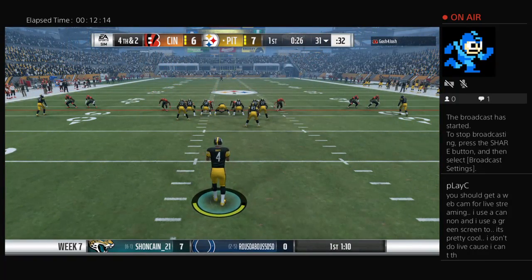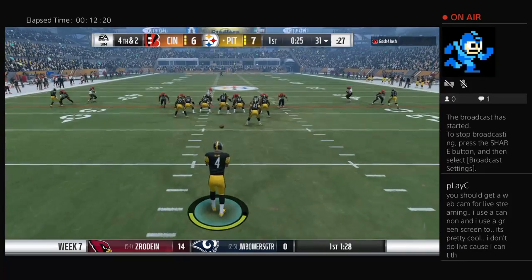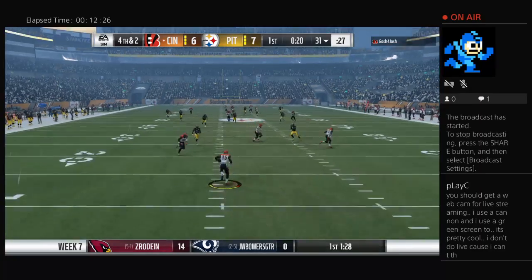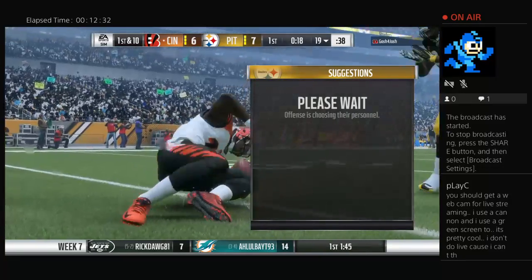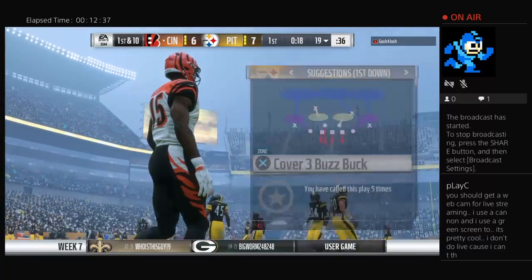Yeah, that's okay. They've just got to get back to what they worked on in the opening drive and continue to make a few adjustments along the way. It won't be exact because the defense will make a few adjustments themselves. Just get back to your game plan. Now here's Ross. We'll call that a punt of 54 yards. Well struck. And the Bengals will have a 1st and 10 from deep in their own territory.